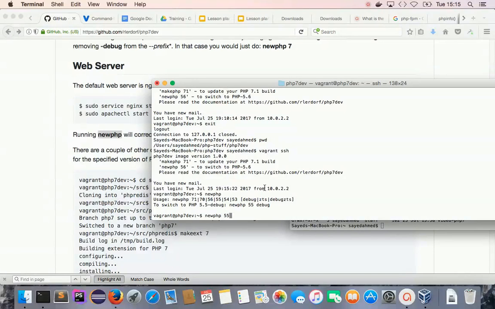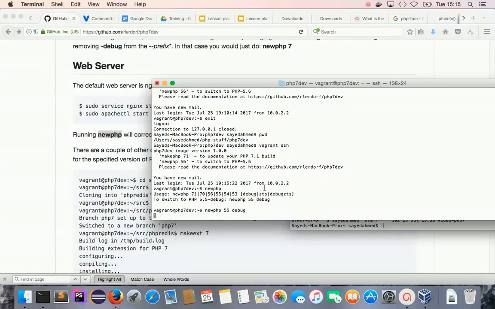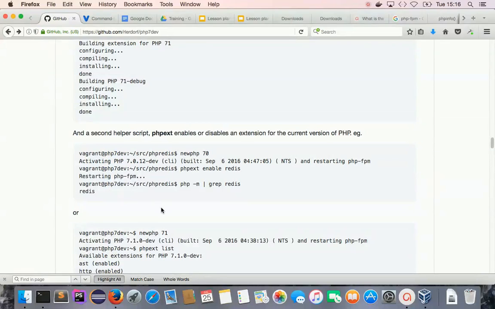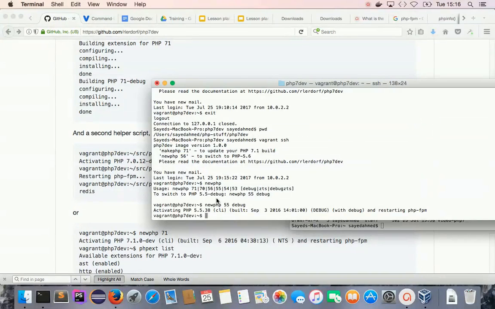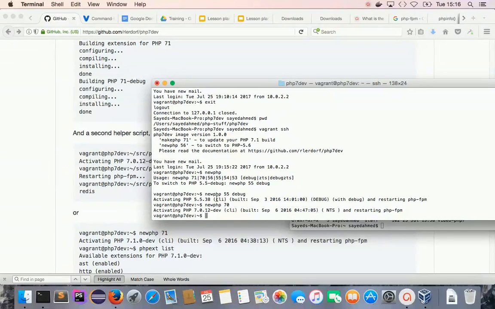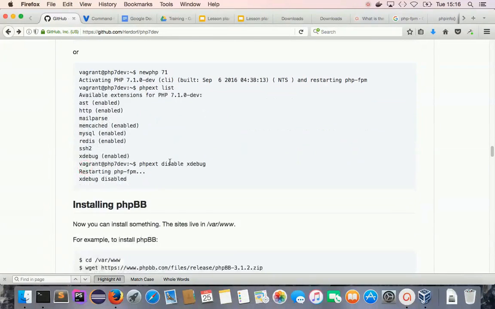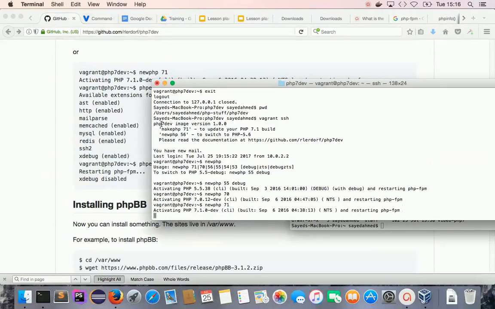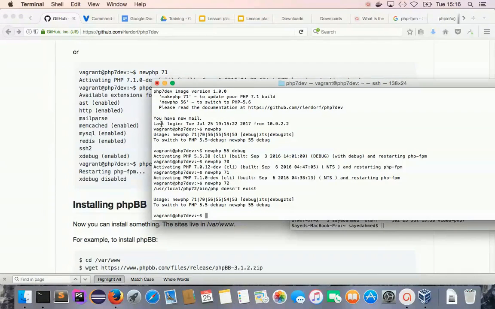Okay, newphp 5.5 debug. So we have switched back to PHP 5.5. newphp 7.0, so we are now on PHP 7.0. newphp 7.1. 7.2, so 7.2 does not exist.